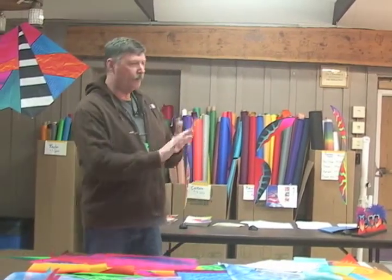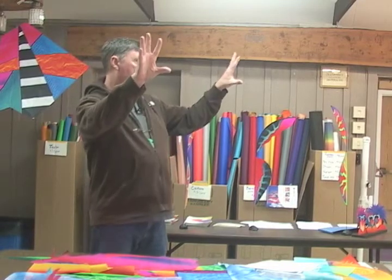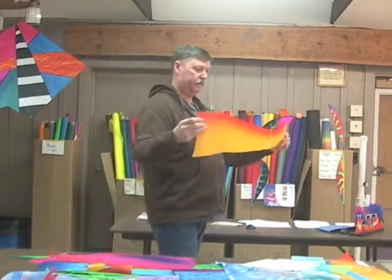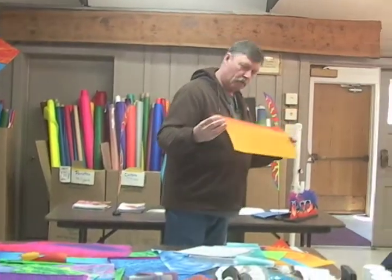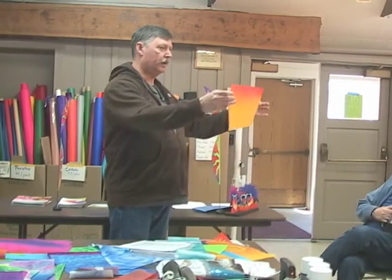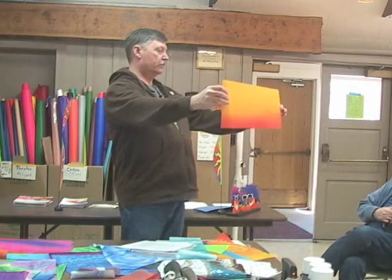And if you don't wipe it clean, when you spray, the paint goes to the static area, to the positive charge area. So this is an example of a piece that was put on the board, and you can see the streaks in it on the bottom. Right? It was painted this way. I start from the bottom and paint towards the top.